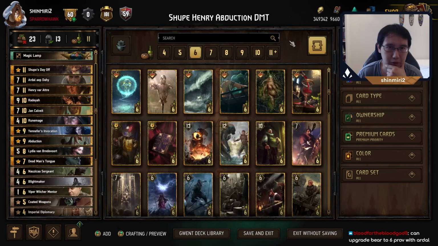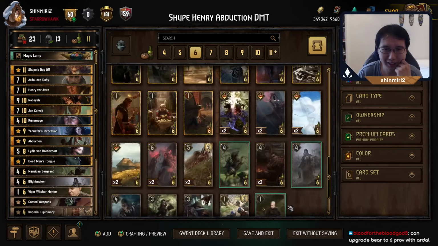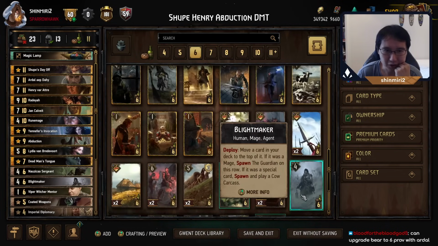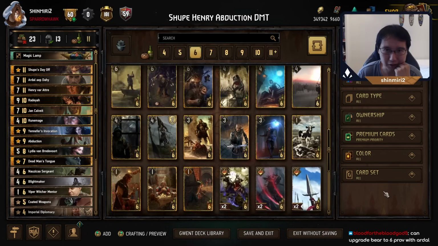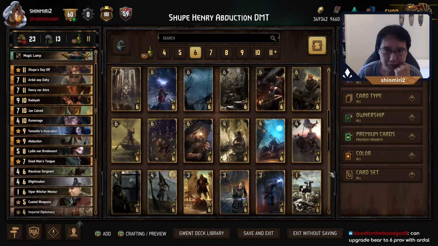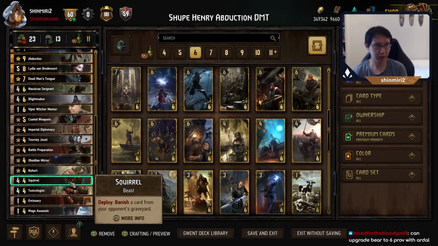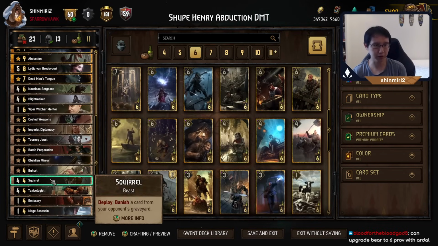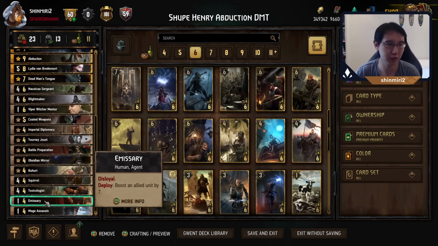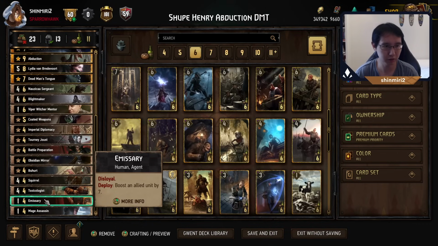Upgrade Bear to 6P. But 6P, there's like nothing good at 6P. You've already played the good cards at 6P. I think I would play more 5Ps. I think I would upgrade one of these to 5P, if possible. The Emissary is there so that you can play, like, Rothens.